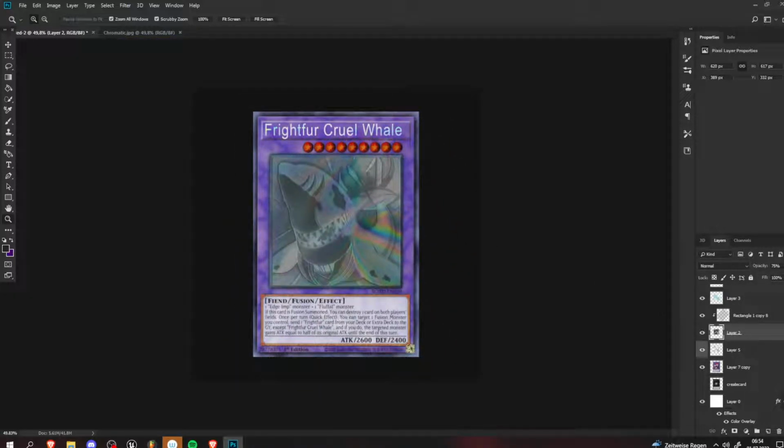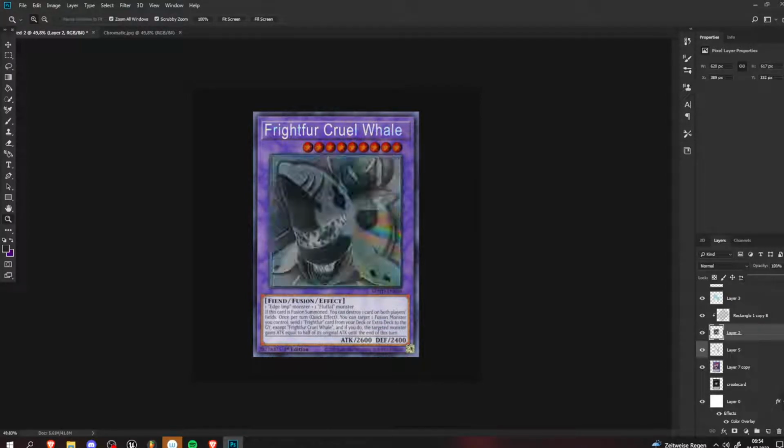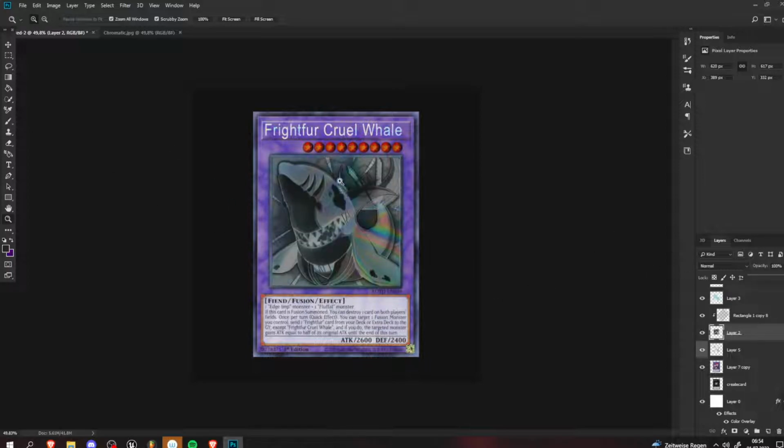It would probably look way cooler animated as well. And like I said, it's not even that hard to do. It's literally like 2 keyframes of these two. Just keyframe the opacity of both of them, of this card version and this card version. And you can just rewatch the video on how I made these. And I just hope this helps you out in general.